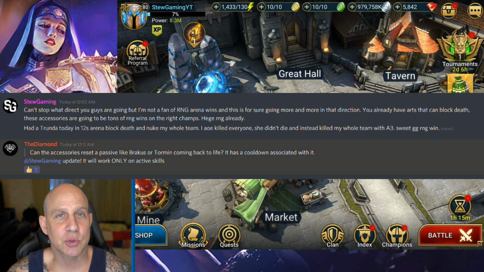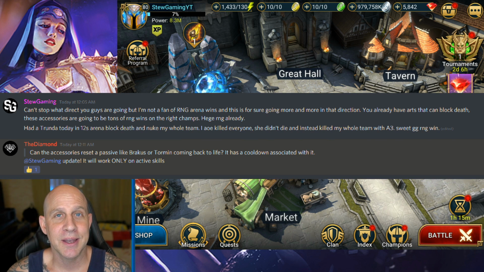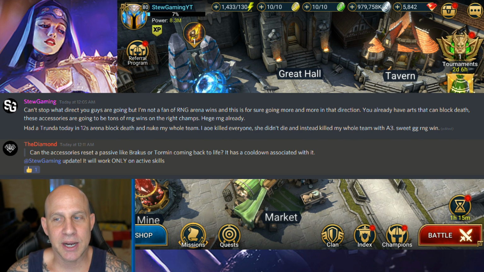So I was fighting a Trunda along with a whole bunch of other speed teams out there. I had my fragile speed team. I had something like an Arbiter and a Sedalia or something along with my Trunda, and then whoever else with me. So I went over there, I outsped the team, I dropped my Trunda's A3 on the whole entire team, killed them all, except, what do you know? Trunda procced her unkillable from that set. She hit me with her A3, and my whole team got wiped. That's a very RNG win.